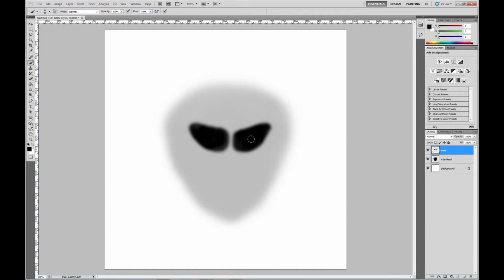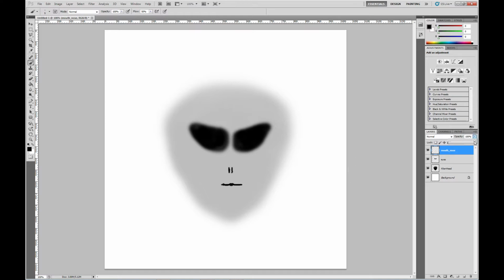Okay, so once you have your eyes the way you want them, I'm going to do another new layer. And I'm just going to call this mouth underscore nose and change the brush size again, and in this case I think I might go to the hard brush and just go way down on the size, and I'm just going to make some straight slits here for the nose and just a very unassuming mouth here, because the gray aliens, as we all know, have just a very small mouth and nose.